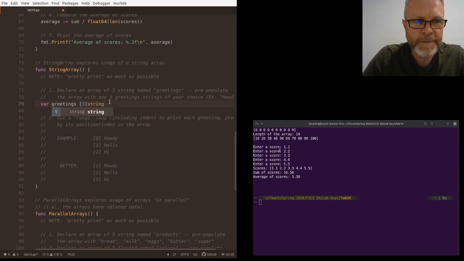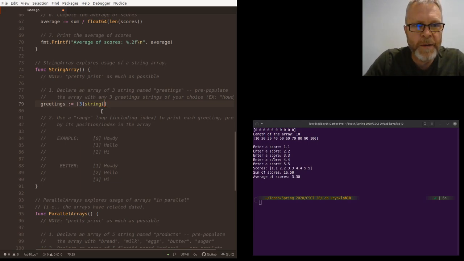That is a string array in its 0 state, which would be 3 empty strings. But it tells me to pre-populate it with some greetings of my choice. So instead of using the var style, which will 0 state it, I'm going to pre-populate it. And the way you do that with arrays is by filling in curly braces with the required number of things that match. So I need to populate this with 3 strings.